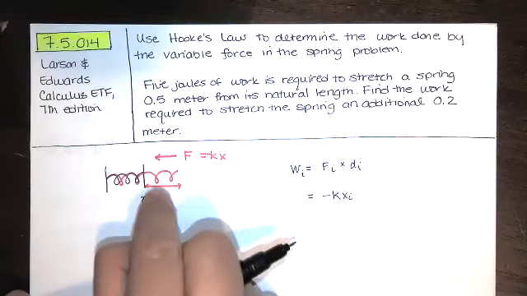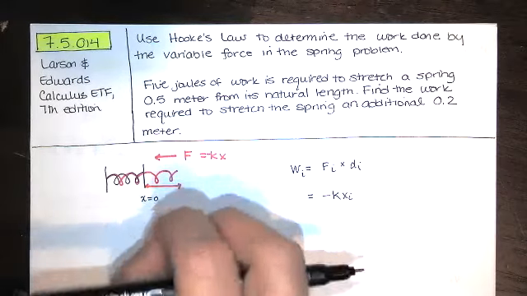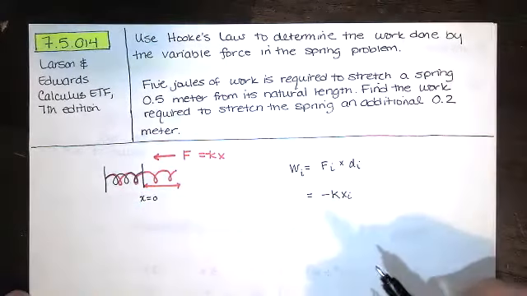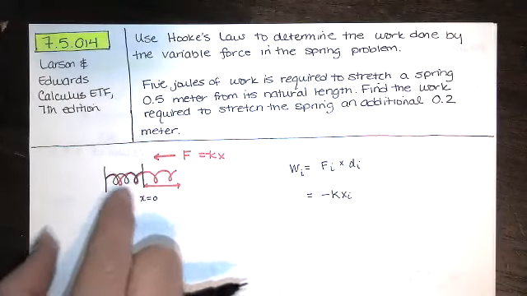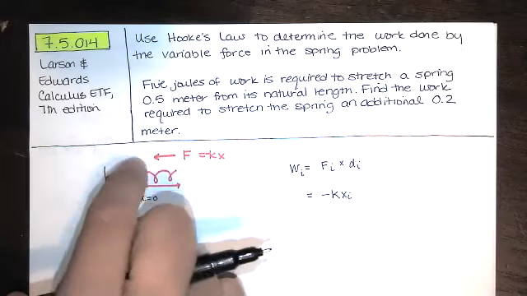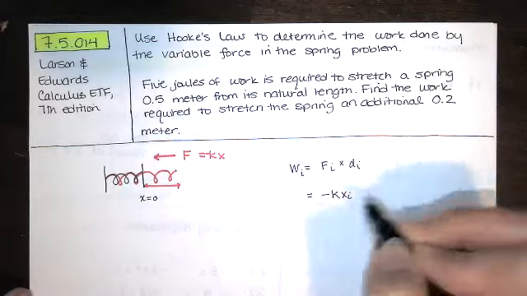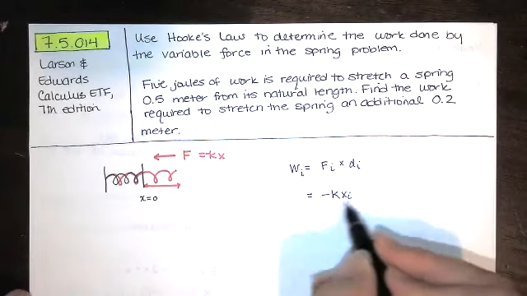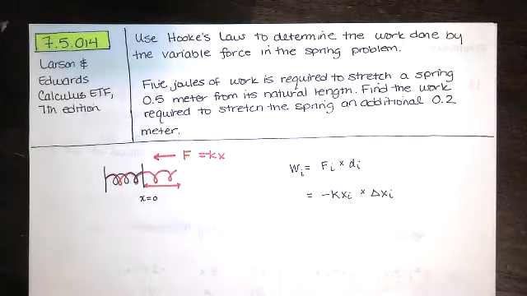Because once you're at a new position, you're going to get a different force. We would also have a restoring force if we were compressing that spring here. It would have a tendency to want to go back that way. But the displacement that little force acts over is just given by delta x sub i. So that's just a little tiny interval.